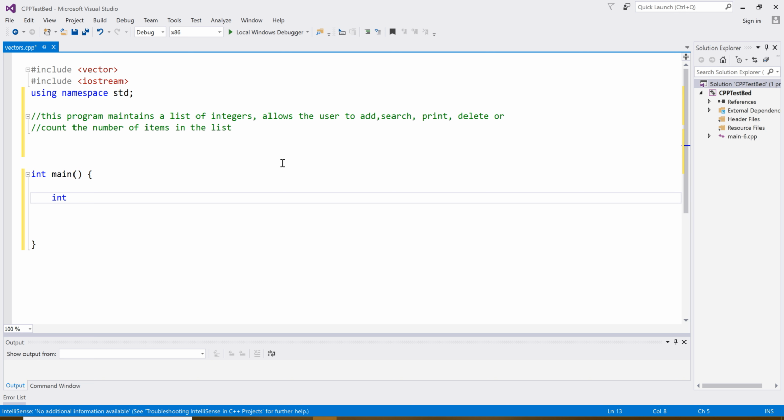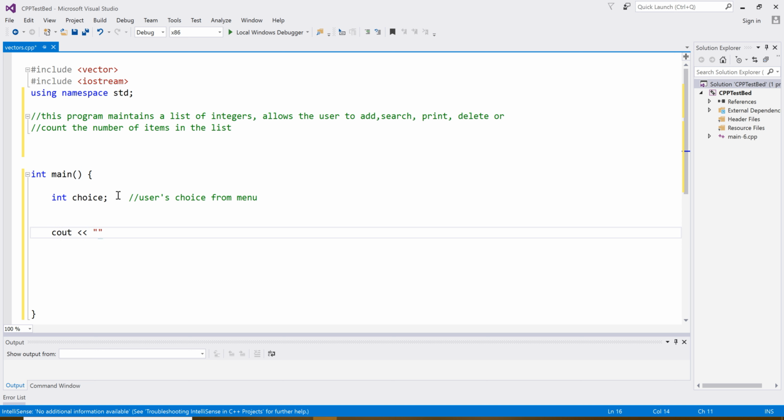And in fact, I know I'm gonna declare a variable choice right now because I know I'm gonna need it. This will be for the user's choice from the menu. So we're going to present the user with a menu, and then we're going to use that variable choice. Okay, so we better give the user the menu.